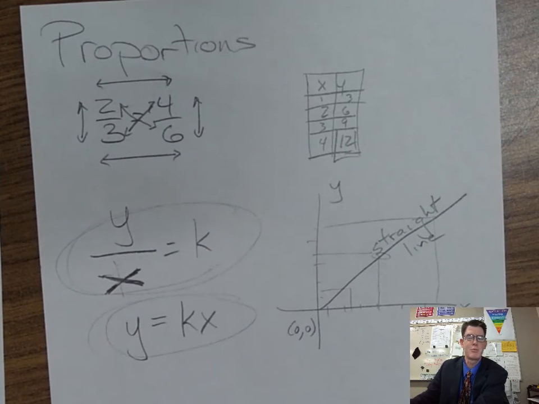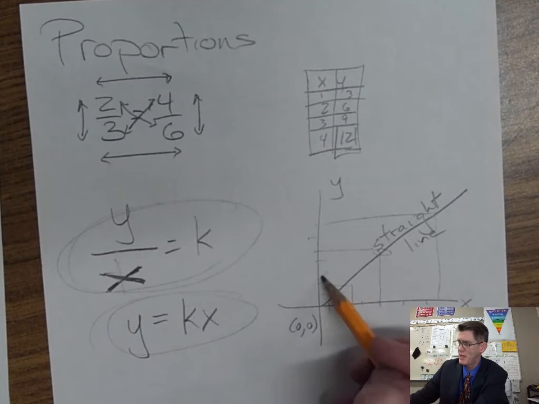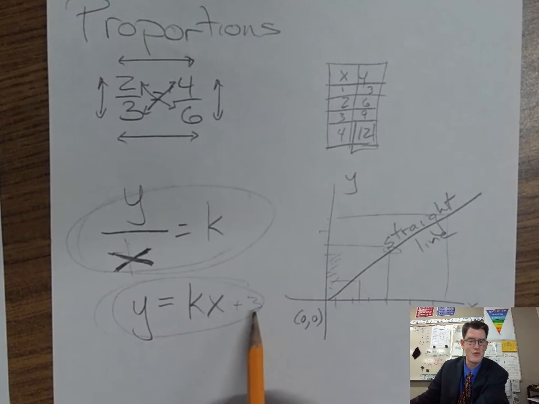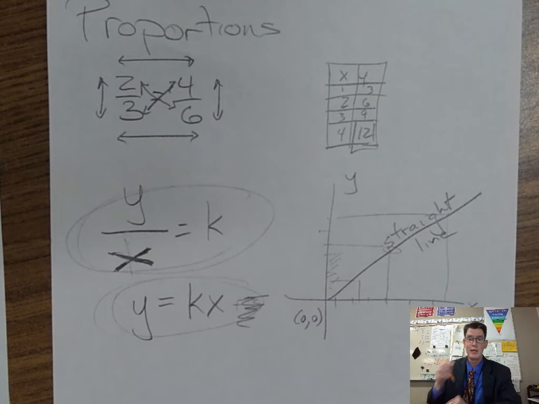And here it's multiplying by 2. With proportions, you're always multiplying or dividing. If you ever add a number here or there, that moves this line up. That means it's not a proportion anymore. If you add 3 or something to the equation, that's going to mean that it's not proportional. It's all about multiplying and dividing.